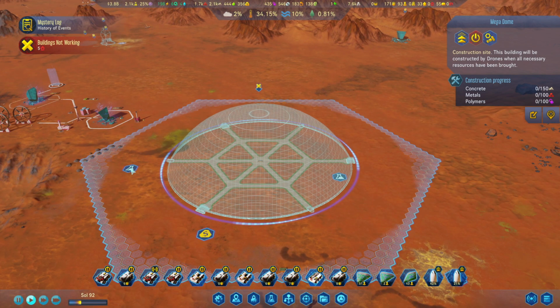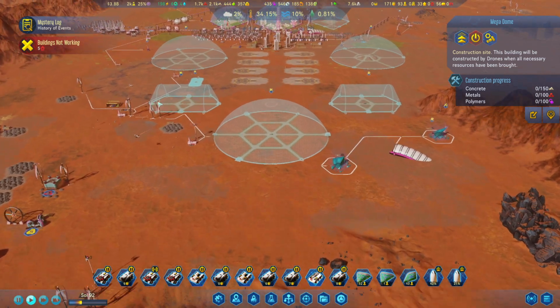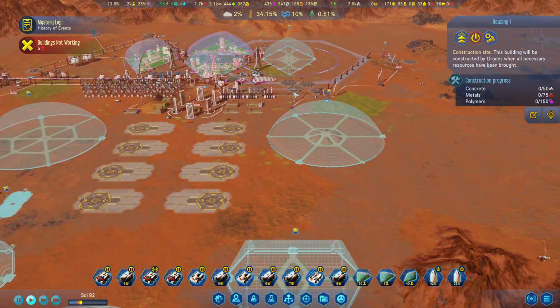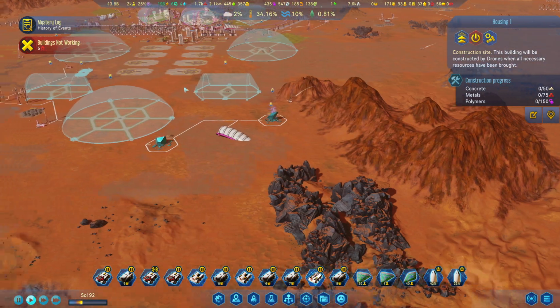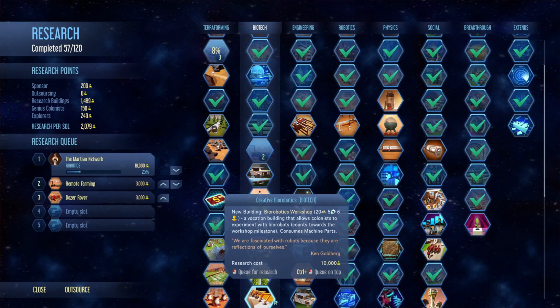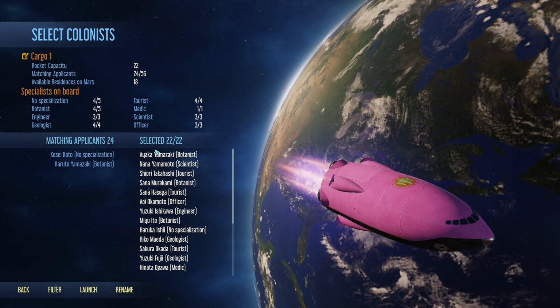Okay, so this dome is actually going to have some research in it potentially as well, because that's got two research. So I might build this dome before I build some of these ones down here. I think the next dome we'll build is definitely this one. And then maybe this one, and then we'll start going back and doing these ones. Right, let's have a quick look. I think we can end this video roughly around here. Have we got enough passengers now? We have.